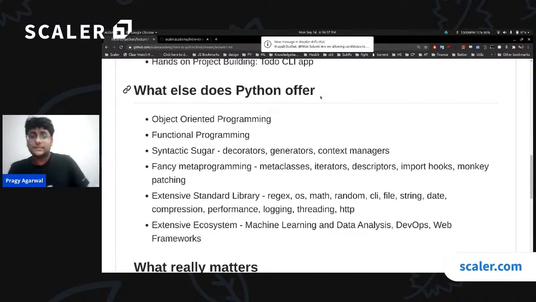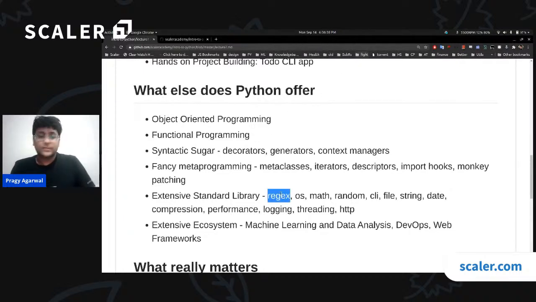So for example, Python offers standard library modules for regex. Regex is for pattern matching and doing things. For operating system specific libraries, so for managing files on an operating system, for finding the name of the user, things like that. It has math libraries, so for doing all sorts of complicated math, finding the GCD, taking the log, calculating the sine, so on and so forth. It has the random module, so for generating and working with random distributions. Now notice that the random module is not for cryptographic randomization. So for cryptographic randomization, there's another module in Python.